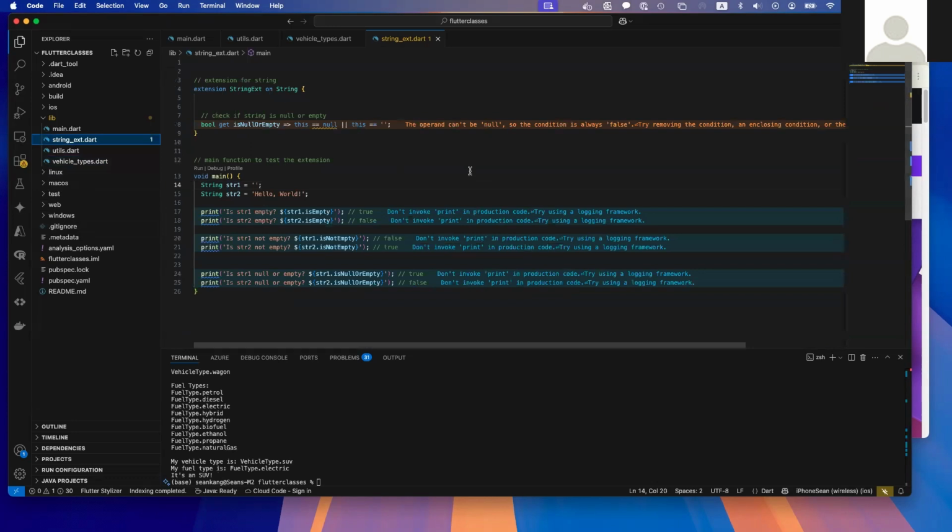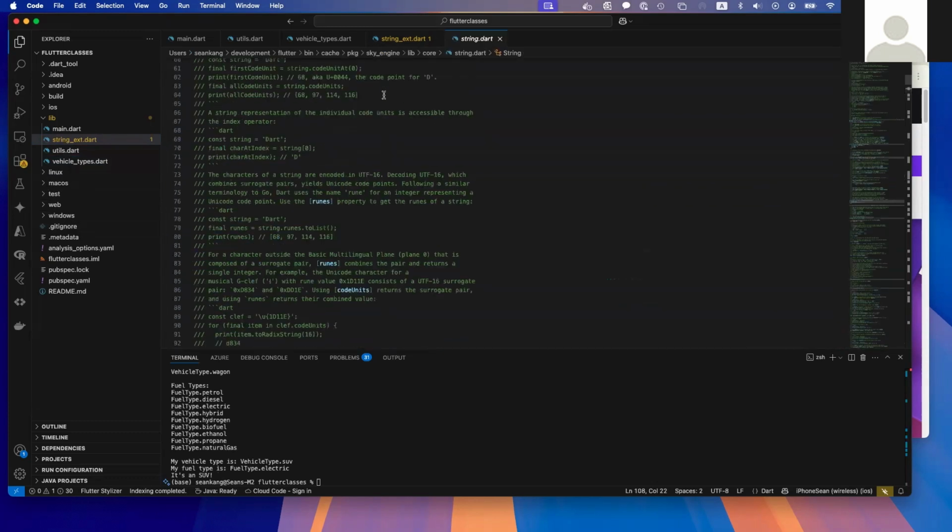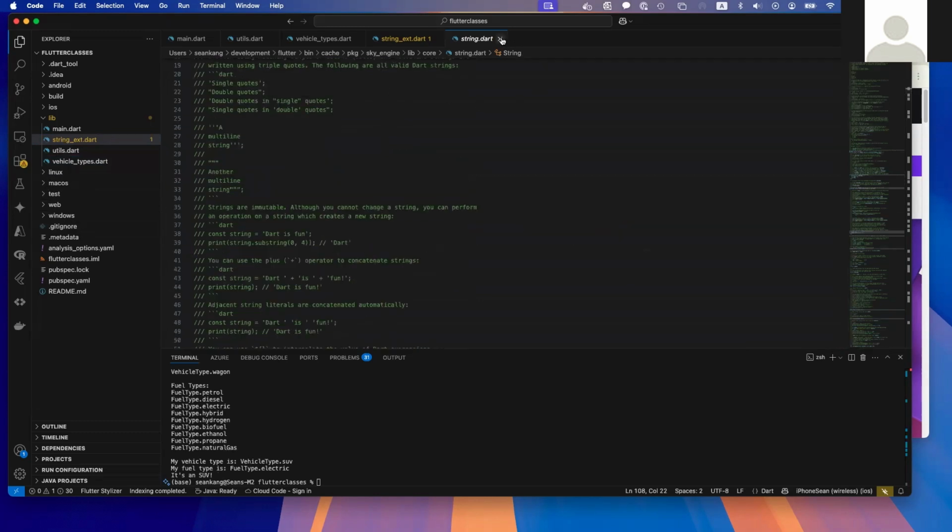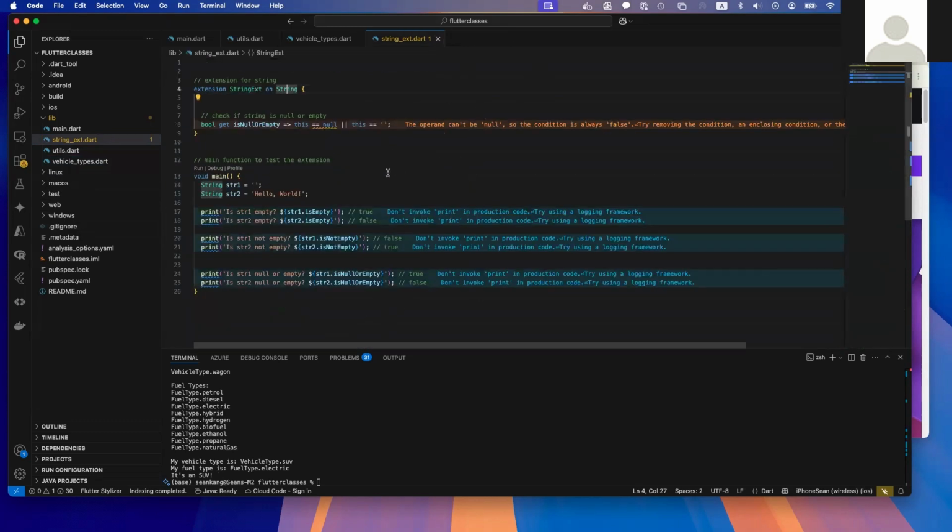The other very common type of code that you will see in a Flutter Dart application is something called extensions. This String type is predefined inside of the Flutter Dart library, but you may want to extend an existing class. So here, I created a new function called isNullOrEmpty. You may not need something like this, but you could basically extend this String class and create a new function.